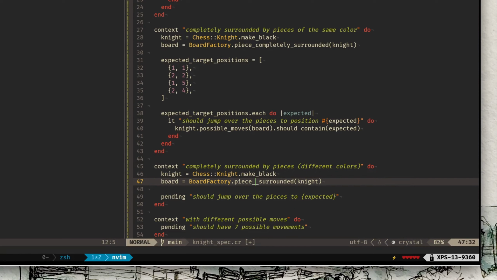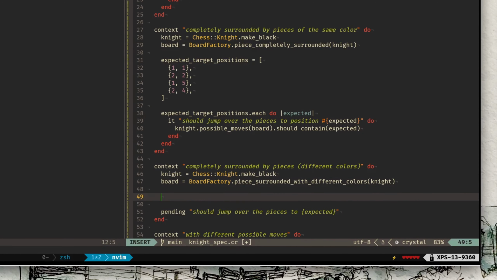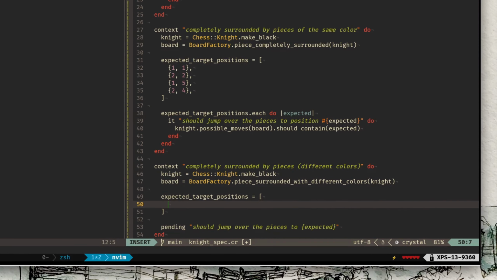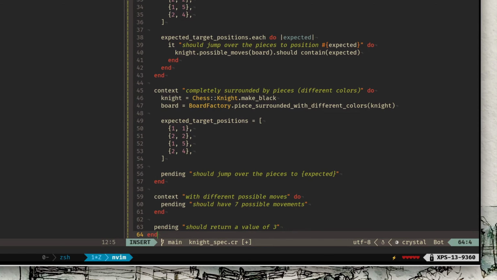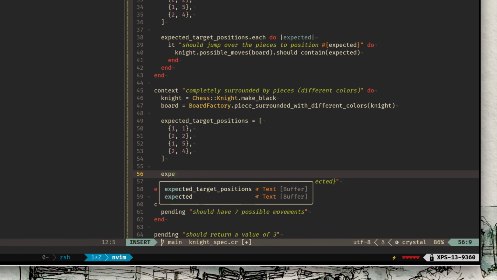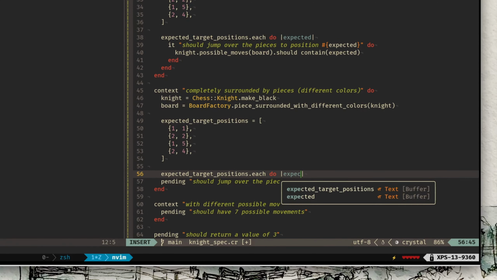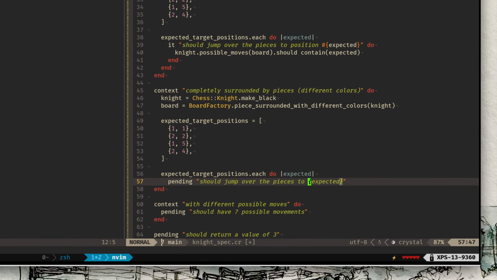The next test is going to be the same as this one, because we are going to put a knight surrounded by pieces of different colors. So we are going to reuse the factory that I already have, and the expected targets are going to be the same as before, because the knight can jump over the pieces independently of the color of the piece.